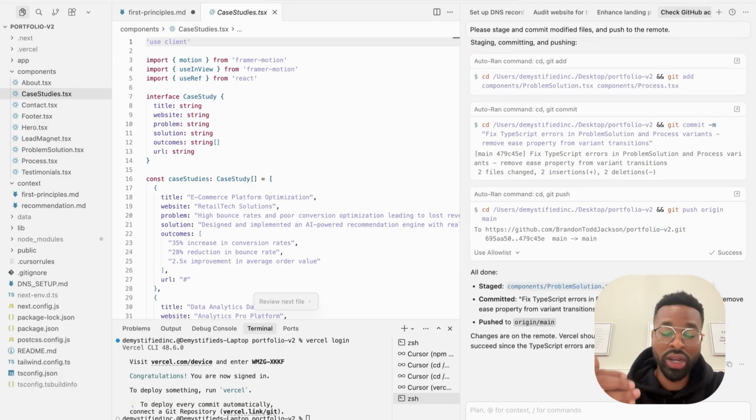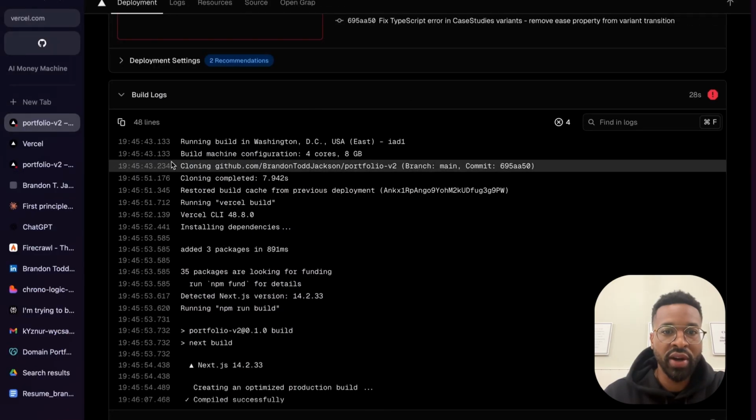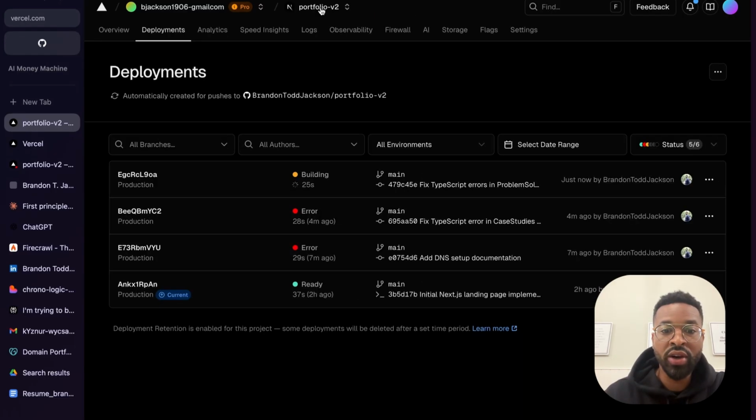But this is the real life iteration and troubleshooting, so we shall see. All right, so we're gonna hop back over into GitHub. First, we can actually verify in Vercel. Whenever you're actually in a deployment in Vercel, you see this identifier. You have to click out of it and go into the portfolio one level up, and it's building. It didn't fail instantly, so we're probably in the clear.